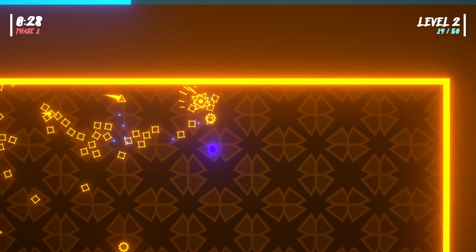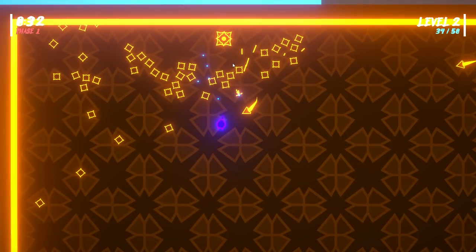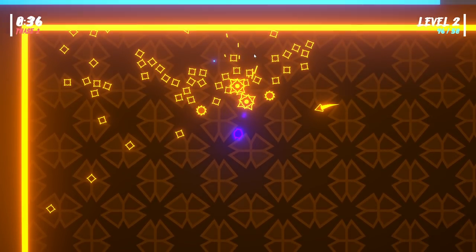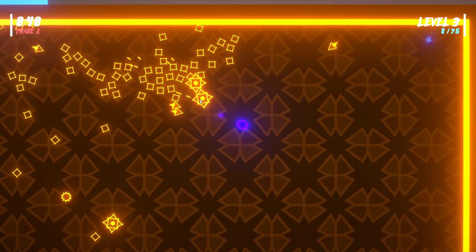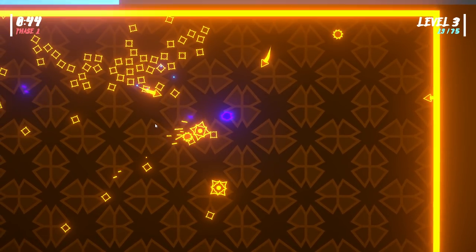I do want to play different than last time, though. I'm playing the same ship, but I want to play a different build. Maybe focusing more on Scythe could be cool for this map, if we can get it as an option. Of which Overclock probably wouldn't matter very much. We'll get Shurikens. Let's focus on Shuriken Scythe, maybe, if we can.